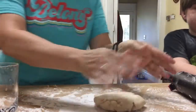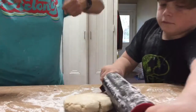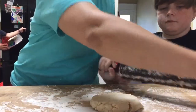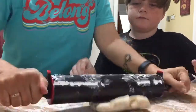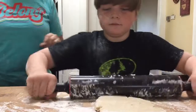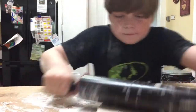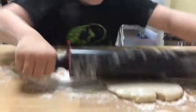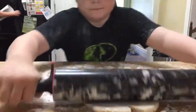Now you have to roll this, and it has to be thin. You have to make sure these stay up. You've got to roll that into a good circle, super thin. There you go. Push down, apply pressure. Work it all the way around.